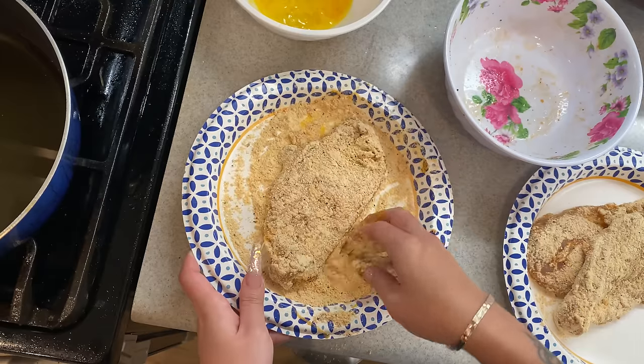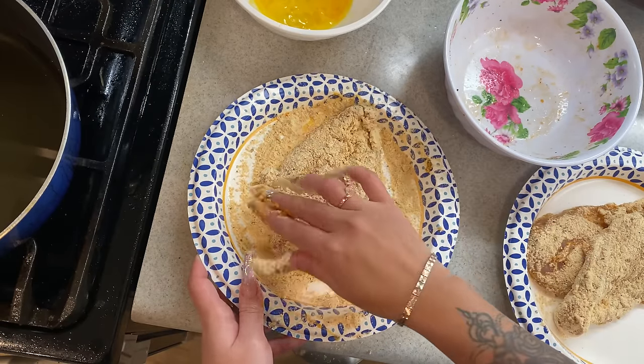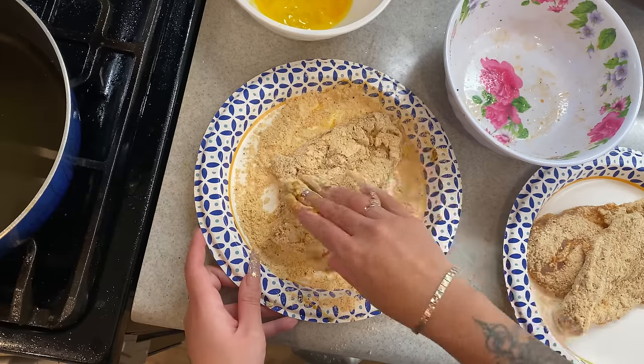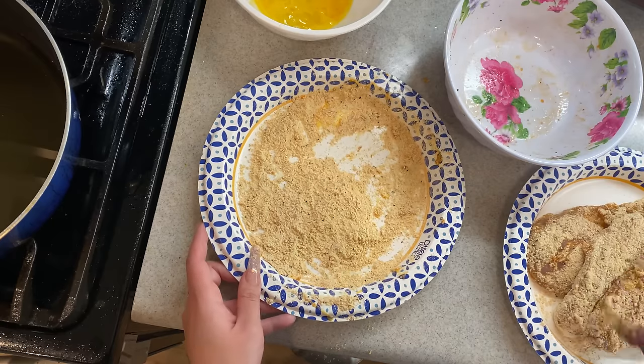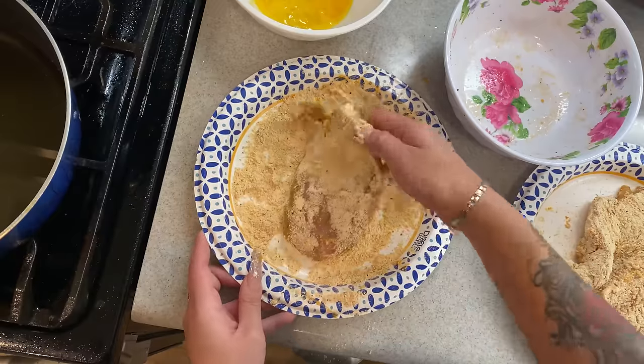And I got this new bread. Get the side of it. Boom. I want to get this one a little bit more seasoned. I mean, more floured.